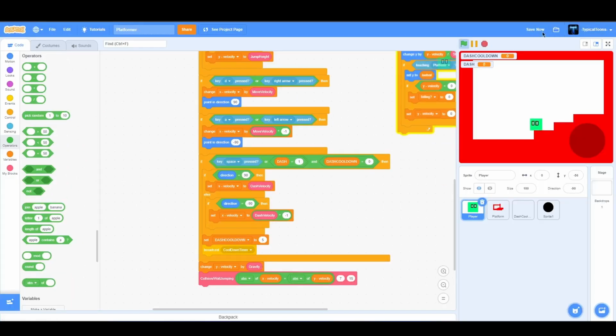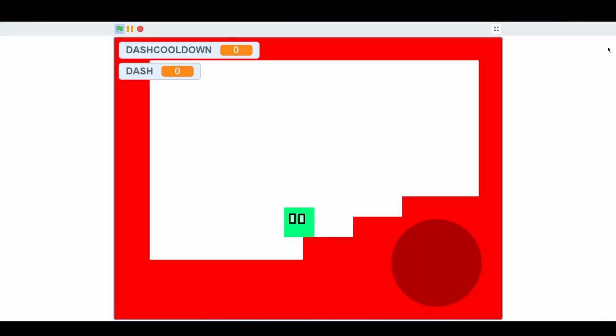So let's just see if that works. So I'm gonna just go up here right now, click this, and yes, it works. Every time we click this button, we will now dash, and the cooldown also works as well.